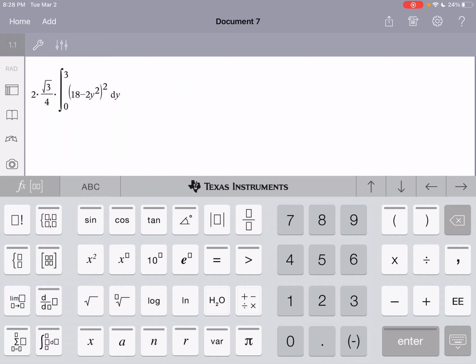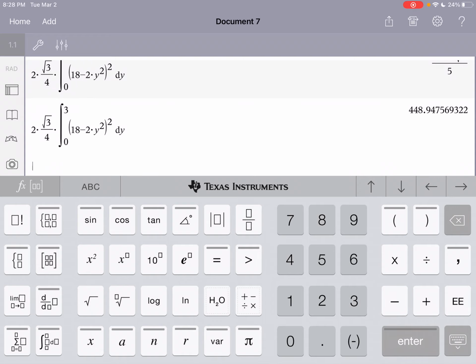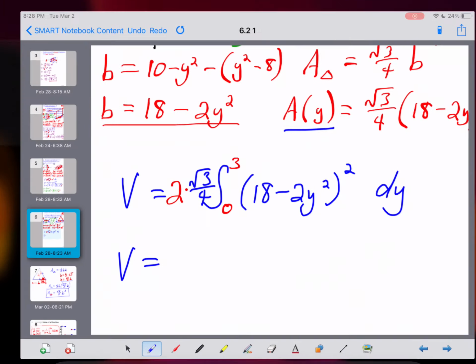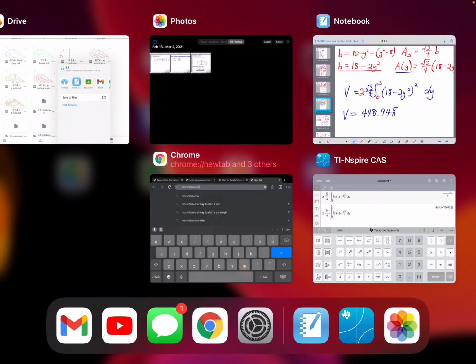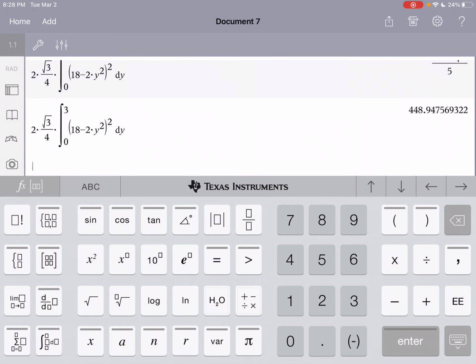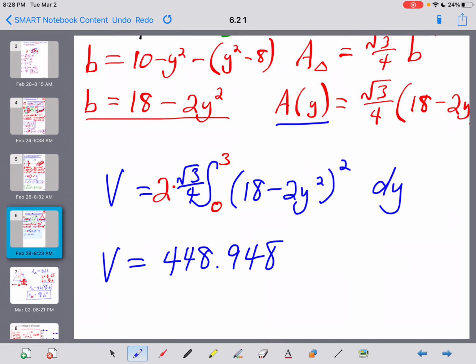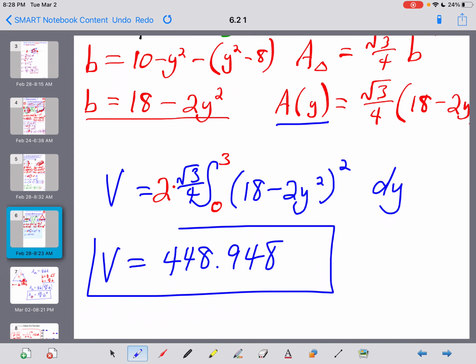And unfortunately, you guys, I really don't have any way to approximate this answer here, so I'm going to go ahead and hit enter and get this answer of 1296 root 3 over 5, or really, probably just need to get in the habit of approximating these here, 448.948. And I'm going to write that down here, 448 point, what was it, 948? It's a lot of digits to remember. 948, yep, that was it. And okay, guys, that is going to be our answer here for the volume of this third solid that we have built on the base.